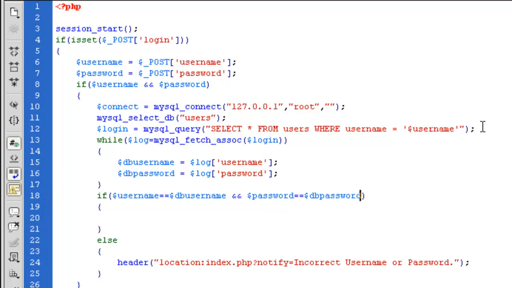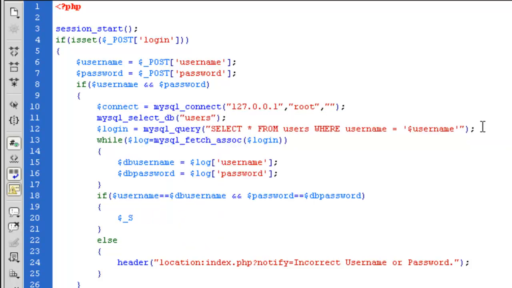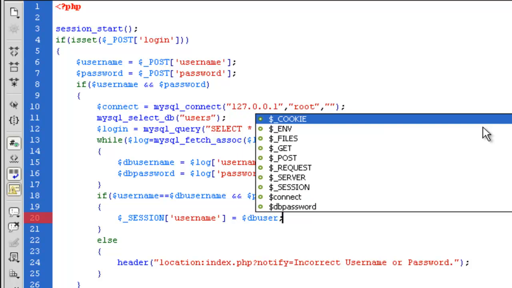So if the username which was posted is equal to db username, and the password which was posted is equal to db password, matched, then we're gonna create $_SESSION, username.